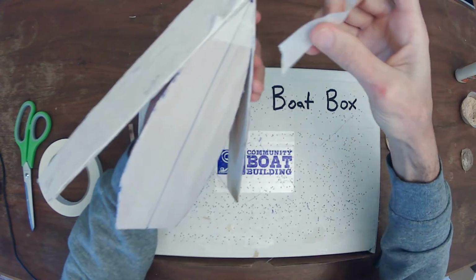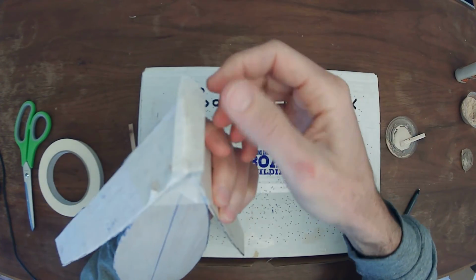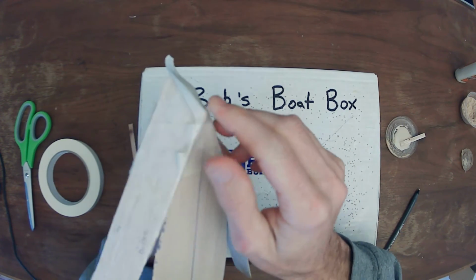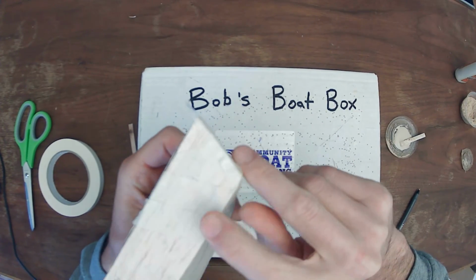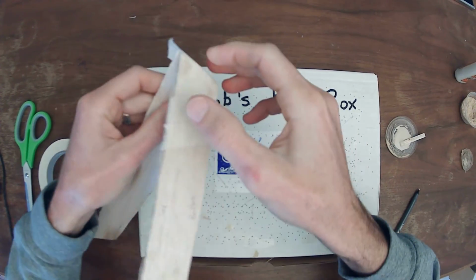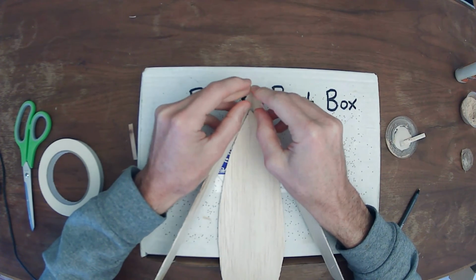So, put an extra piece of tape right across the front here. Make sure my glue paste doesn't leak out. And all this tape is going to come off later. It's just there to help hold everything together while we put the glue on and while the glue dries.